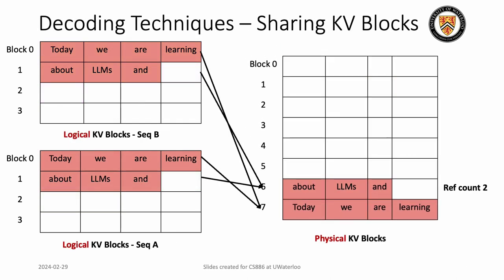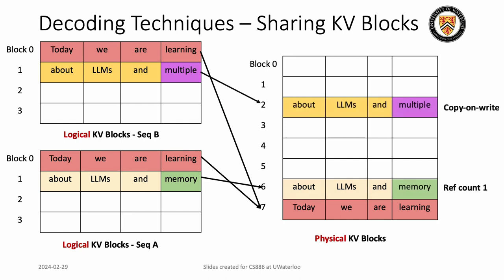Now, how do we share KV blocks? So let's say we are doing parallel decoding, and we want two responses for this particular prompt. What the authors propose is we have something like reference counts. So for both of these sequences, we have blocks with a reference count of two, as in two requests are depending on this right now. And let's say at this point, I choose to diverge. I choose to have two different tracks of responses. What I do is reduce my reference count to one, and then there is an operation which is allowed called copy on write, which essentially copies the block which you're working with, and then only that is repeated. And then the earlier part still has a reference count of two. And then you can continue on this in the normal flow.